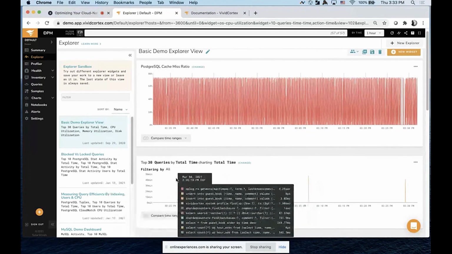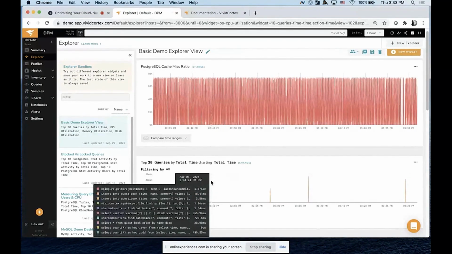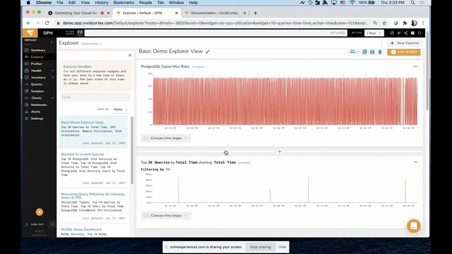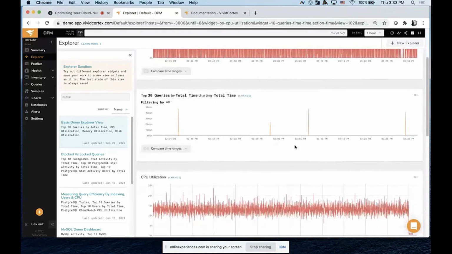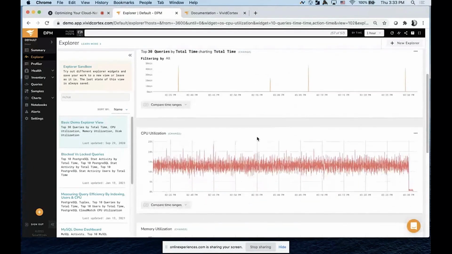And so for the folks who are usually not used to this level of visibility, this is especially helpful because we're able to pull in your infrastructure, system status, and query level data sets all in one place and help you make those correlations without spending too much time running checks.